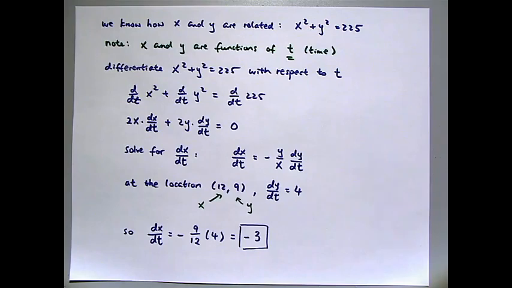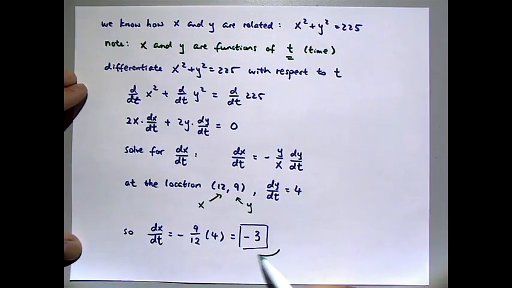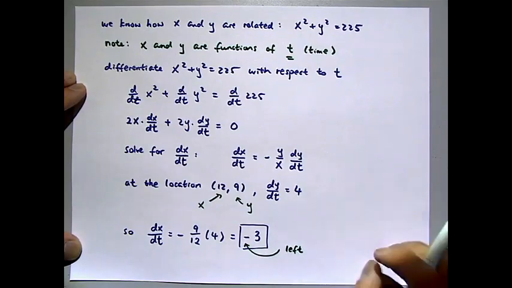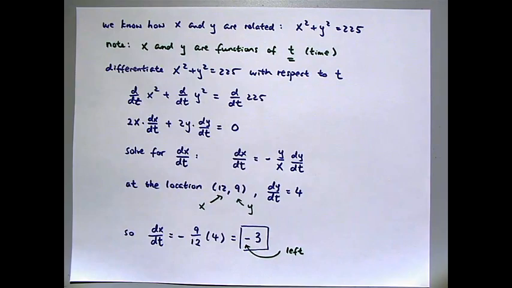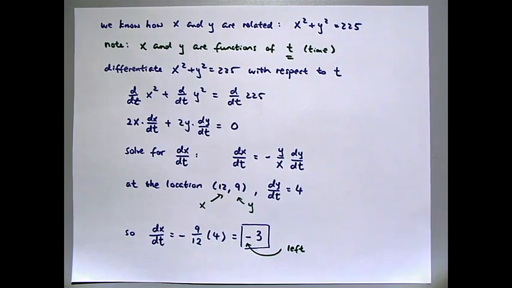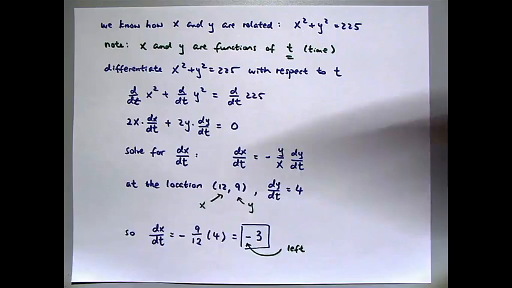Just like with y, if y's velocity is positive, it's going up. If it's negative, it's going down. With x, if it's positive, it's going to the right. If it's negative, it's going to the left. And if you look at the picture from the last page, it makes sense. At that particular location, if he's going counterclockwise, the vertical component is up and the horizontal is going left, right? Otherwise, he would not be going counterclockwise.